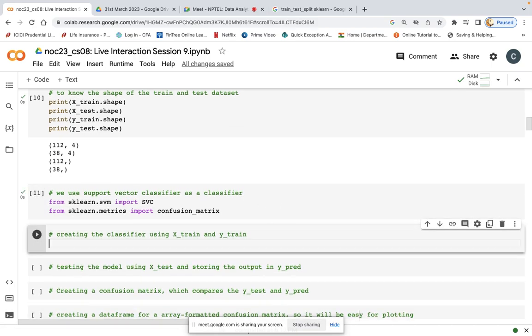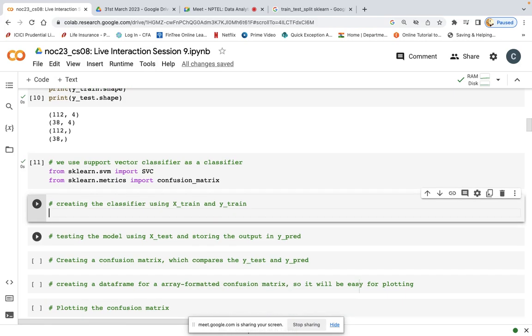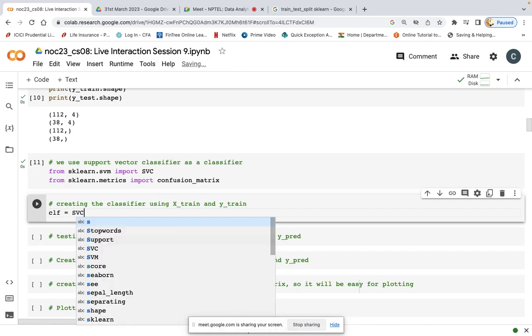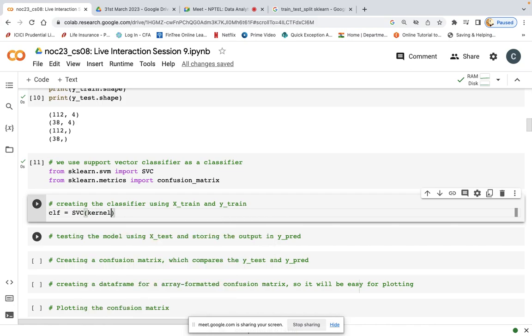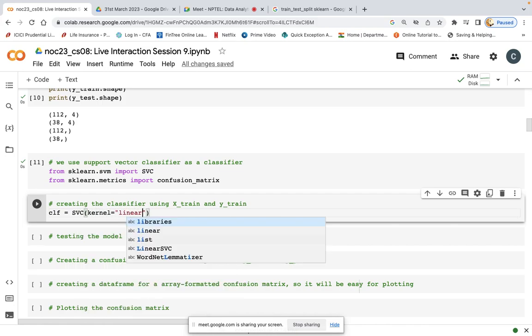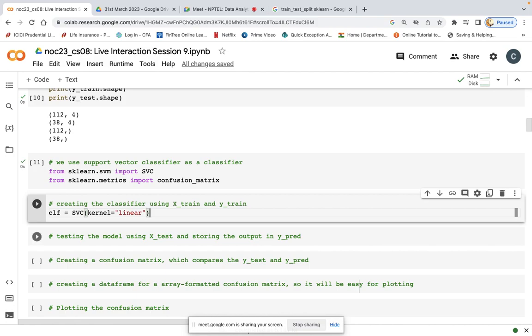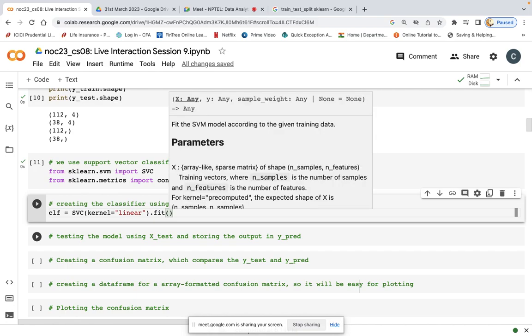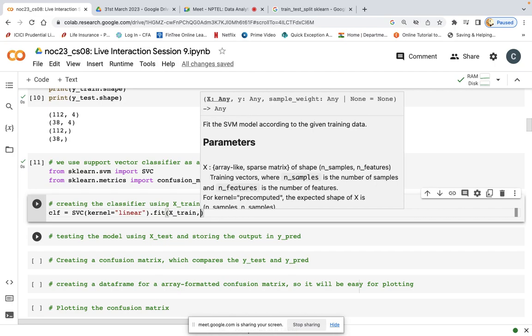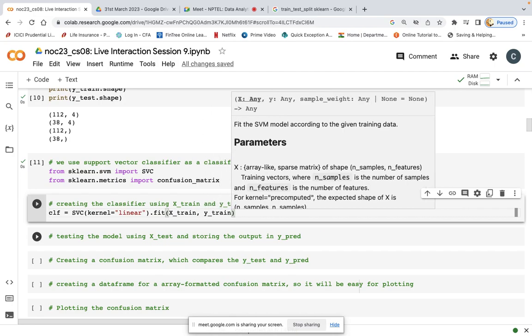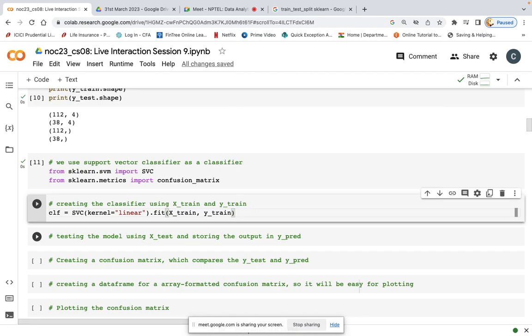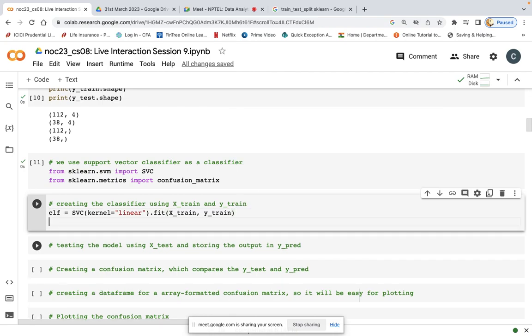Now we just have to create a classifier using this. We already have train and test data. So what we can do is clf equals SVC, kernel is equal to linear. The kernel function is what it will use with the support vector machine to fit a model. It has a lot of options. To know more options, you can go to the sklearn website to see what different kinds of kernels are there. X train, Y train is there, and we will just predict for now, X train.